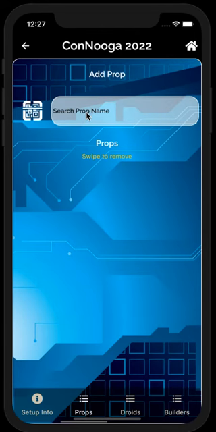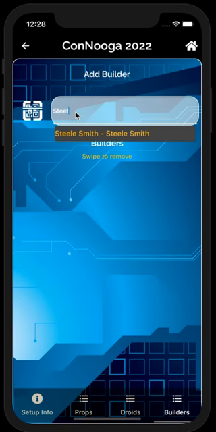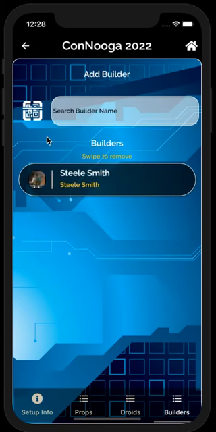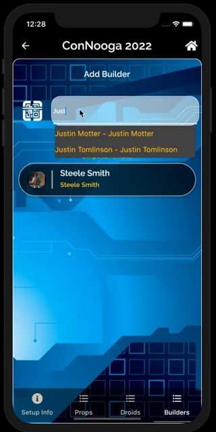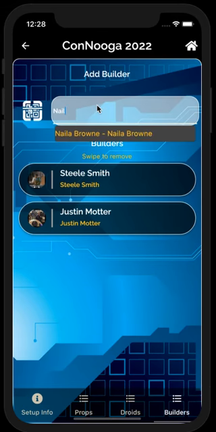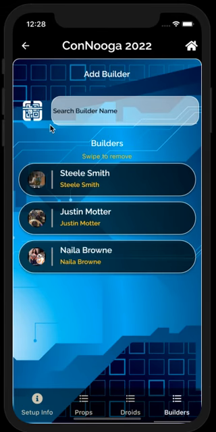We need a few weeks notice so that we can get the information updated in the system. But scan all the props that belong to the game, go into the droids, scan all the droids that are participating in the game, and also scan the builders that are participating in the game. Each of the builders should have their name. You can also go into here and add them in this manner. So if you know who wants to participate, for example, just start adding them in. And that means that they are willing to let people scan them.